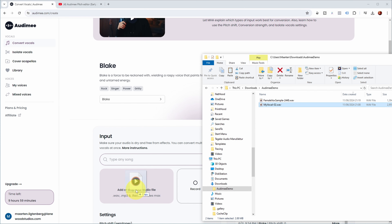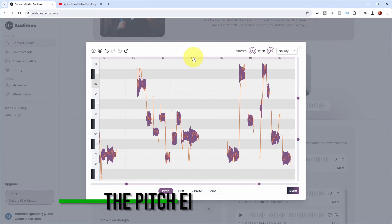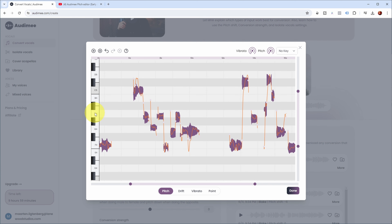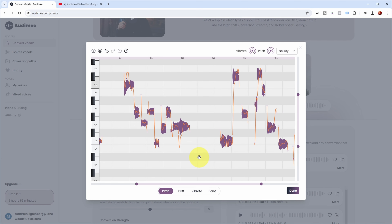So this time I'll input my own vocal clip. Let's have a listen: [plays: "I'm breaking free from the shadows of your mind. Finding my peace, leaving the chaos behind."] I'm definitely not a professional singer and it can do with some tuning there. So if you click the edit pitch button, you can see all the pitches and you need to zoom in to do any editing. You can see the pitch curves of single notes. You can zoom in on the piano roll using the scroll wheel of the mouse, or use these controls to determine the zoom range and move it left and right. There are two controls on top which allow you to work on all the notes at the same time — to control the vibrato, for example. You can see the pitch lines really straighten if you use that, and you can put the pitches more or less on the grid. And if you set the key first — this example is F major — then the notes of F major will be used to move everything to.